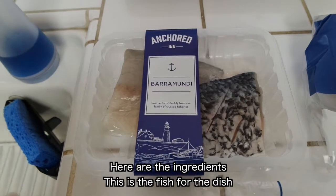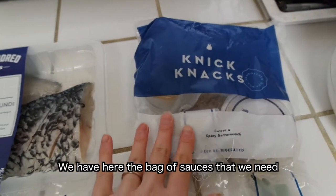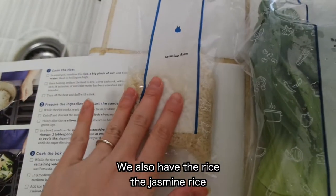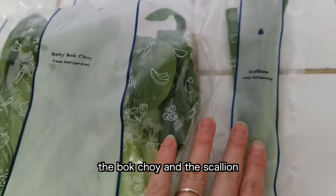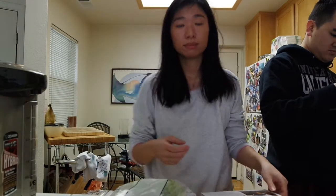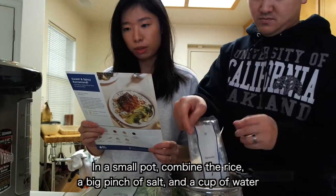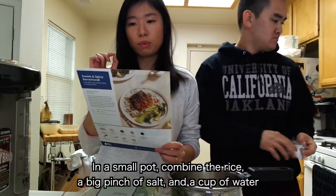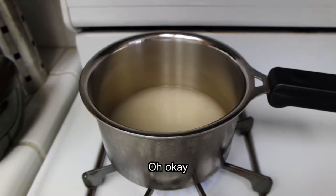So here are the ingredients. This is the fish for the dish. We have here the bag of sauces that we need. We also have the rice, it's the jasmine rice, the bok choy, and the scallion. Step one is to cook the rice in a small pot. Combine the rice, a big pinch of salt, and a cup of water. And then once it boils, you lower it and then cover it. Oh, okay.